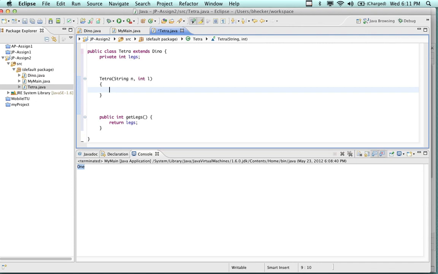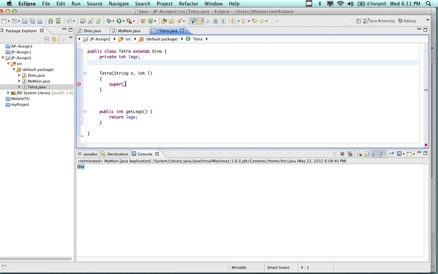And he's also going to set, so I'm going to go super on this. This is what we had in the PowerPoint a few minutes ago. I don't have a name in tetra, let me actually just do this so I don't get any errors here. In the tetra class that I created, I don't have a name, but I'm going to take a name. I want to create a dinosaur with a name and a number of legs. So I put in here the parameter that's going to match something in Dino, and hopefully I did that with name. So I can go here and say string n.